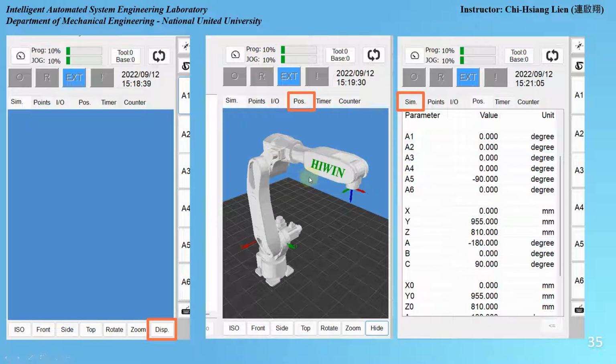So, we can see the robot by clicking display, and we can see the position by clicking the position. If we want to see the robot, we click on simulator.